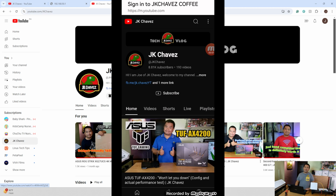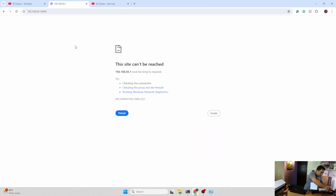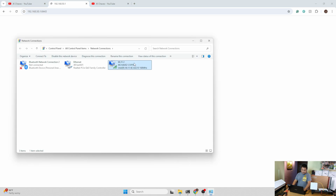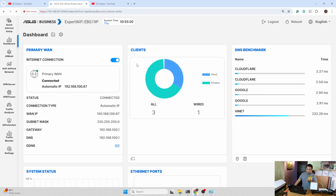In your case, you can add your business on this one, or business page, or Facebook, or anything that you want on the internet. Of course, we need to go back to LAN first to be able to show you the other configuration here. So let's disable this Wi-Fi for now. Okay, and let's go back to the web management console.